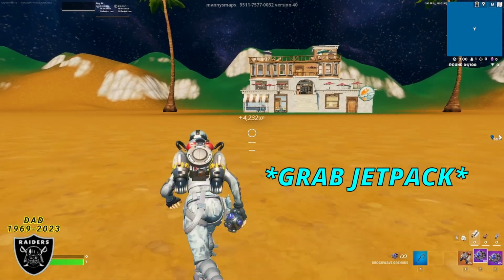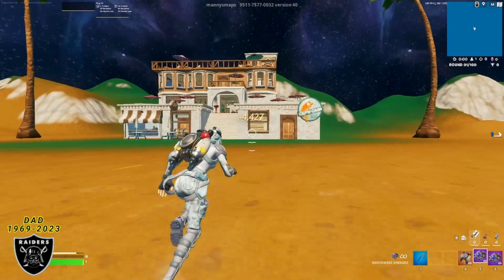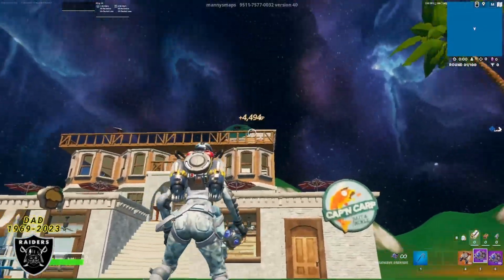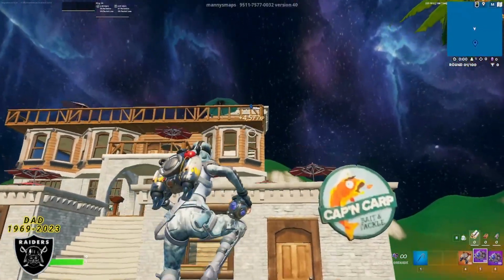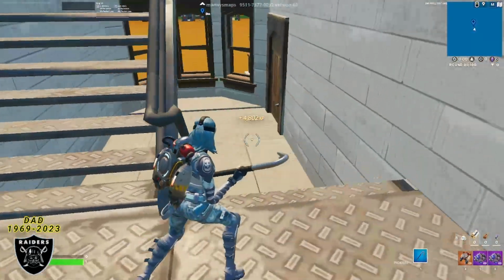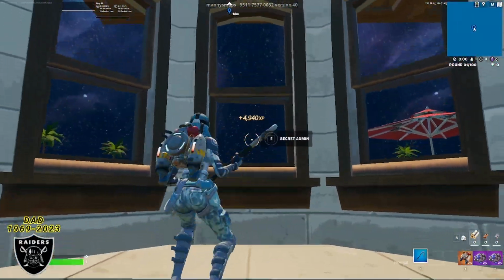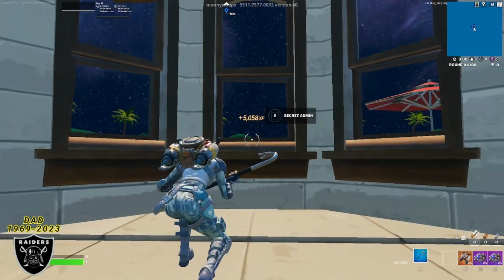For the first location, we're going to run forward into this giant cap and cart building just like this. Now I actually recommend using your jetpack to get to the top floor right up here on the balcony. Once you make it up onto this balcony, simply go inside the wood door, head down the stairs, and approach this windowsill. You're going to see a secret button appear called Secret Admin. Interact with this button and then watch the XP flow in like crazy.